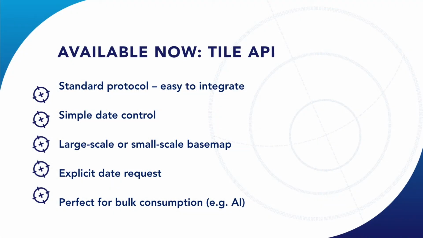It has simple date control, and it's a very simple way to present Nearmap as a base map for your application. You don't need to worry about footprints or bringing in the right layer. You just add the Tile API and we'll do all the overlaying of the images and all the different surveys together. It'll just work for you. Optionally, you can specify dates and say, I only want to bring in imagery as late as 1st of December 2017, if your application calls for that.